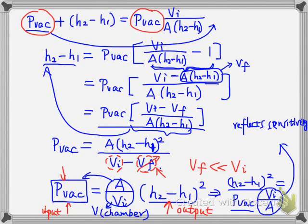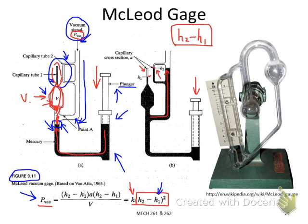So that means if you want to increase the sensitivity, you need to increase the initial volume of the gas. That means you need to increase the volume of the chamber. And also you want to decrease the area, which is the A here. That's the area of the capillary. So if we go back, that's the area of the capillary here.